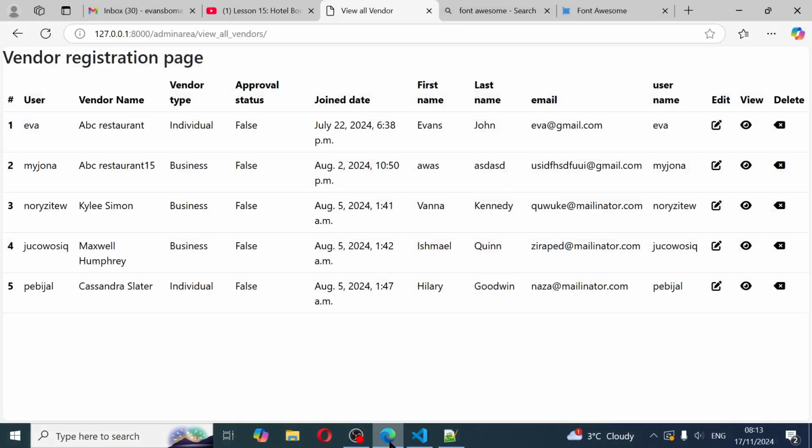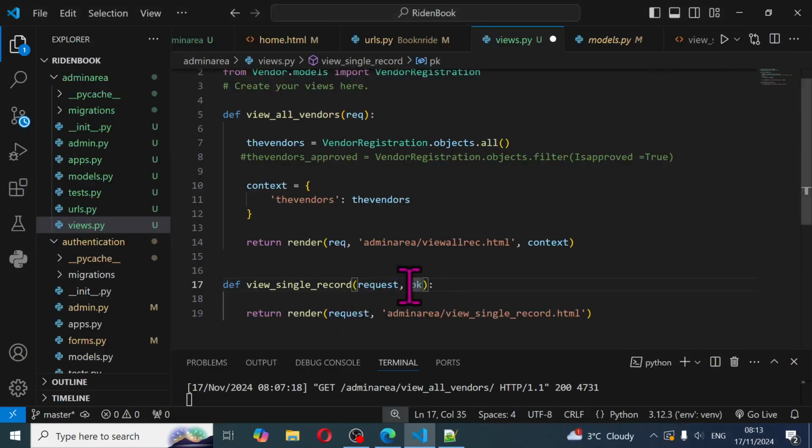So if I go back to this web application, and I click on view, for example, on this one, it gets the PK, the number, the primary key of this particular record. If I click on view on the second one, it will get its primary key. So if the primary key or the ID is 1 or 2 or 3, it gets the ID. That is what we're doing here. We want to get the ID or the PK of the record that you want to view.